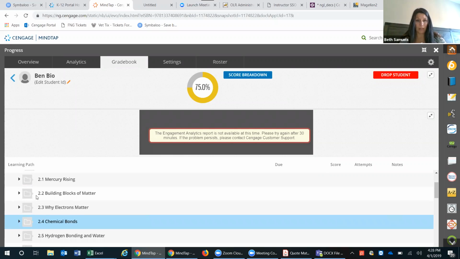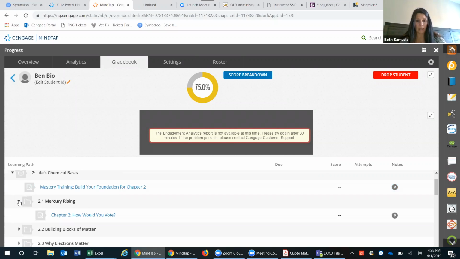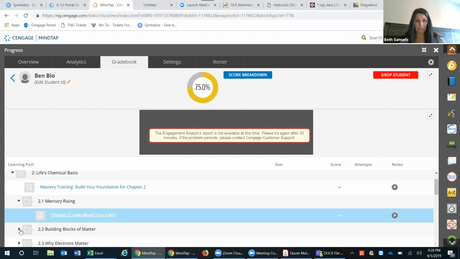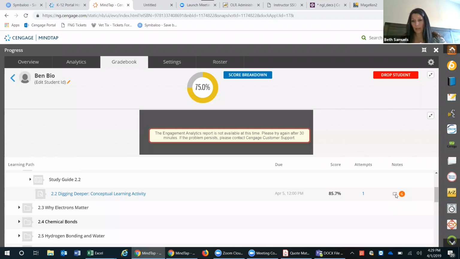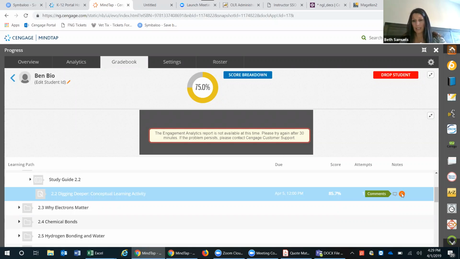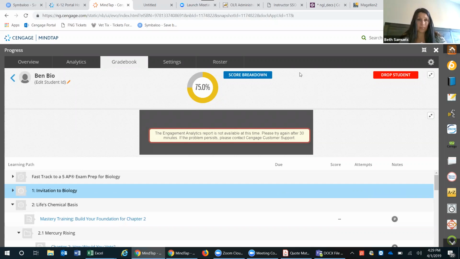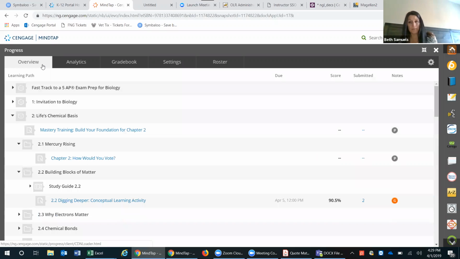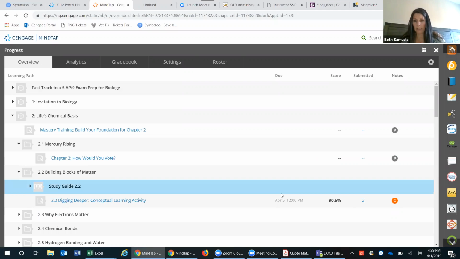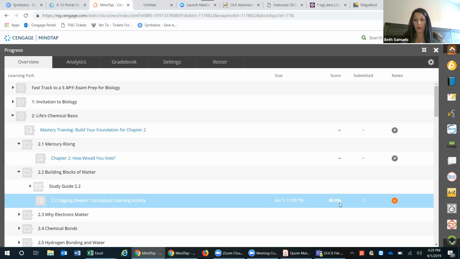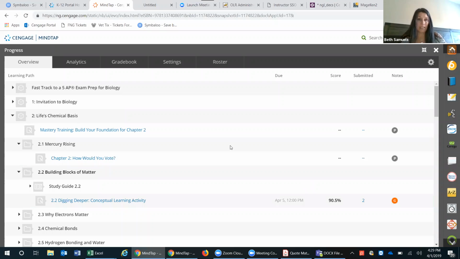It's going to give me a better view because we were actually working within here. There it is. I can provide a comment. And here's where I see the scores. Okay, and I know that they only have one attempt. If I click on the overview, it's going to give me an overview of all. And it'll show me how many students have submitted and what the overall average score is of my class, whether it's graded and counts towards grade or whether it's just practice.